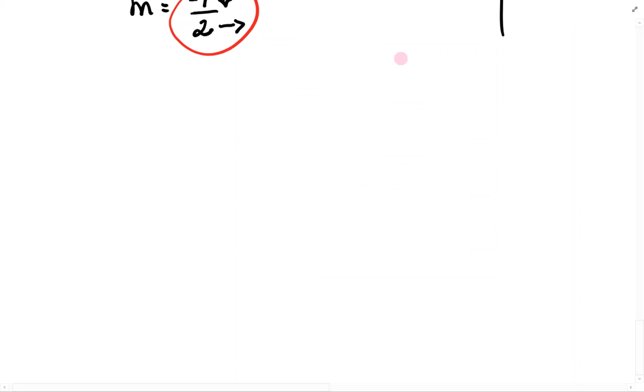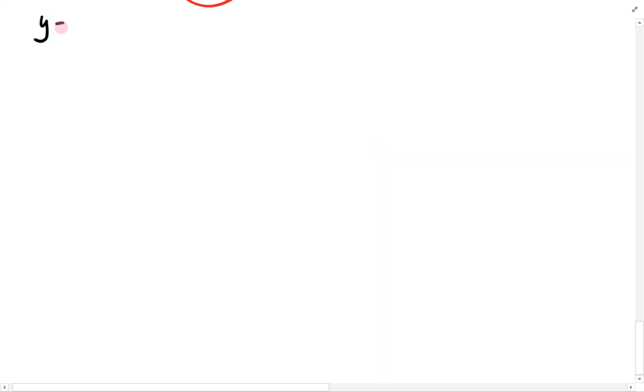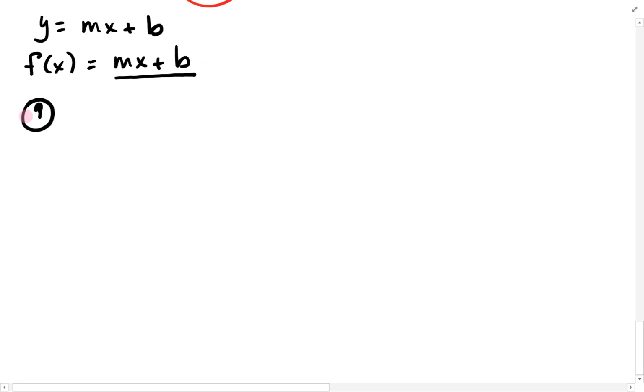All right, now we're going to have some problems. We're going to find the equation of lines, and every one of them, we're going to get them in the form y equals mx plus b, or as the book or my math lab will say, f of x equals mx plus b, and you will just type this part in. So number 9, I've got my tools available if I need them, all my formulas, and it says the slope is 9, and it goes through the point 3, 2.